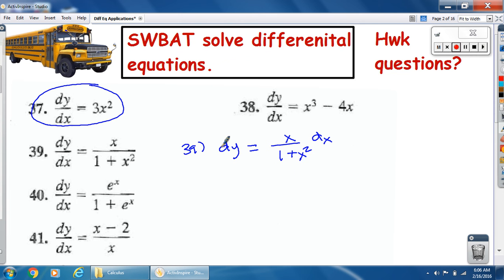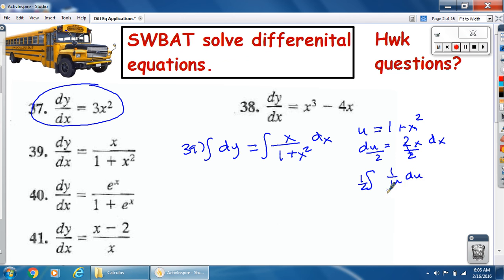And so when I find the antiderivative on both sides, this looks like a u substitution problem because I can't algebraically simplify, so I'm going to let u equal the denominator, and then du is equal to 2x dx, and I do not need that 2, so I'm going to get rid of that. And so when I make my substitution for the right-hand side, I will have a 1/2 in the front and a 1 over u du, which is going to give me 1/2 ln absolute value of u.